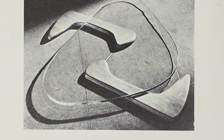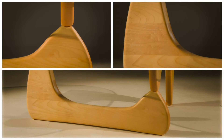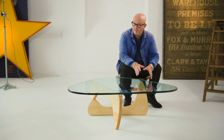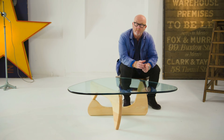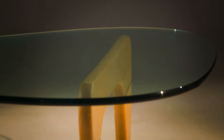What Noguchi came up with consisted of just three components, which could be separated for transportation — a flat pack before its time. Two pieces of wood that are exactly the same, on a pivot with a piece of glass. That's it. Business-wise, the manufacturing is incredibly easy. What I really like about it is the fact that you've got somebody coming at furniture design from a totally different angle. The two legs meet each other at a 52-degree angle, considered the best for aesthetic appeal and stability, allowing the heavy plate glass to rest on top without being fixed to the base.